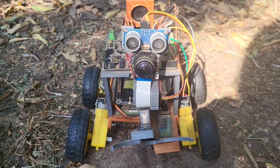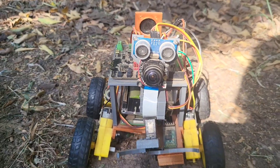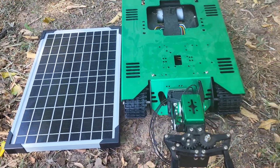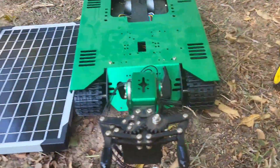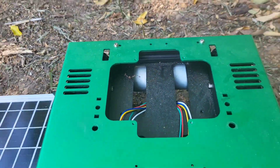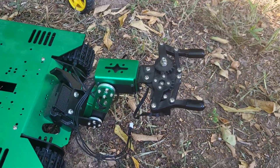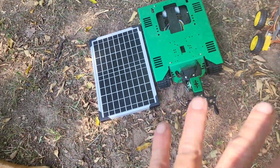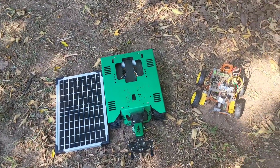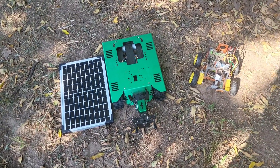This design will not work for that, and I don't want to have to make any kind of charging dock. So let's fix both of those problems. You can see the size comparison — this one's got tank tracks so it can get over anything. It's got way more powerful motors in it than these dinky little things, and it's got this badass claw. This thing is awesome, and it's going to have two solar panels — one for the Raspberry Pi system and one for the Arduino and motors — along with a separate battery for each system. It'll be able to run basically all the time as long as it's got solar power.